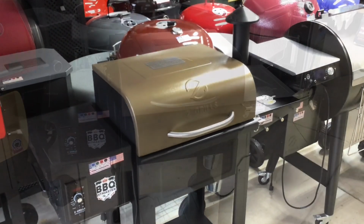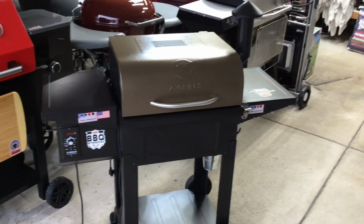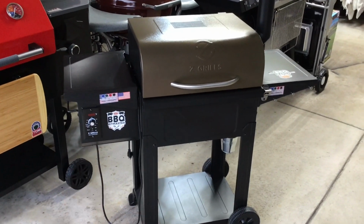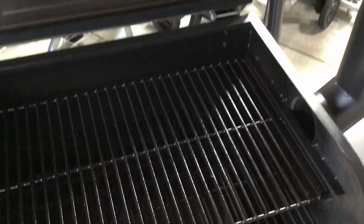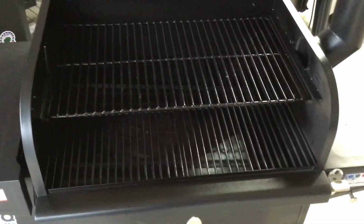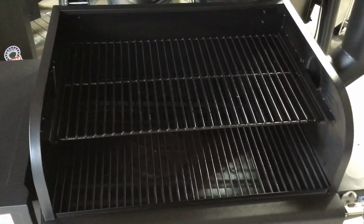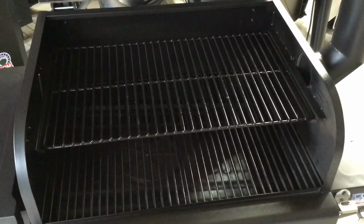Oh, that's important stuff. All right, so this is the 600 series from Z Grills. I'll leave a link down below to the review I did. It's a very affordable pellet grill if you're looking for a first pellet grill, folks. It does have a PID controller, and what I like about it is the amount of room it has. They've done this design where the second shelf is almost as big as the bottom shelf, and we're going to utilize the top shelf today for my ribs. Put a drip pan down below so I don't have to worry about any cleanup. It's going to be super simple, folks, and this little grill just does a great job. I'm just shocked by it.